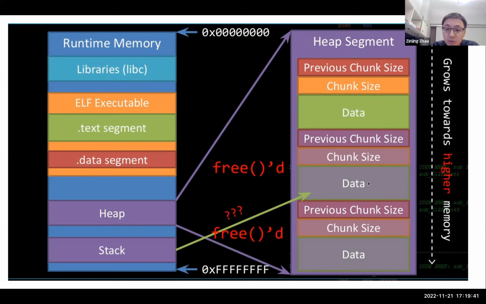From last class, we know that when we free that, the data here is not valid anymore. The chunk size and previous chunk size will be changed. And also here we are going to have two pointers to create a double linked list for the chunks. Different implementations do not necessarily use a double linked list, but some kind of data structure. They can also use a tree data structure because a tree will be faster. Anyway, in this case, the pointer is pointing to some object that does not exist anymore, right?